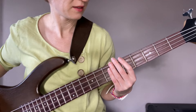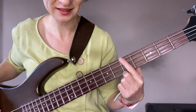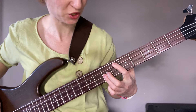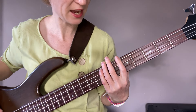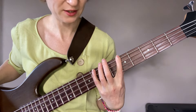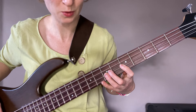It looks like this. This is my A minor scale — A minor because I started with the root tone A here. One, two, three, four, five, six, seven, eight, which is one — that's an octave. And for the minor pentatonic, I skip the notes two and six. And it looks like this: one, three, four, five, seven, and one.